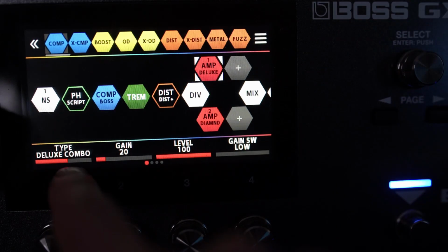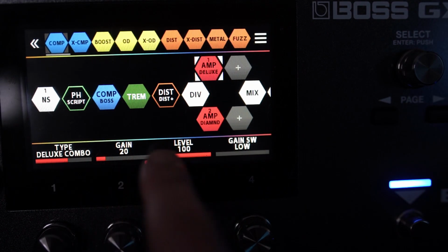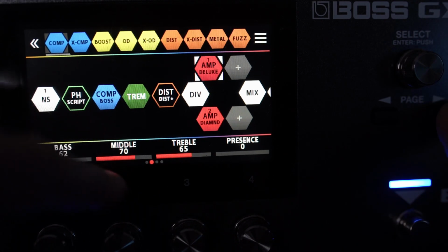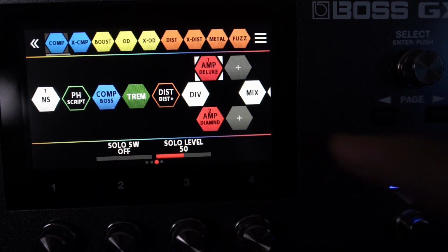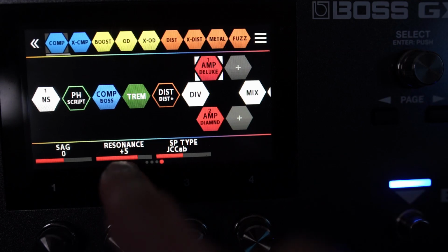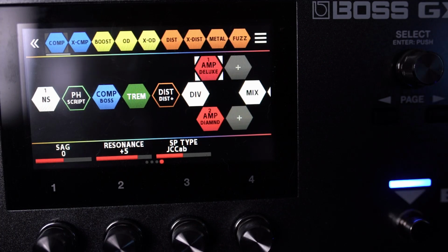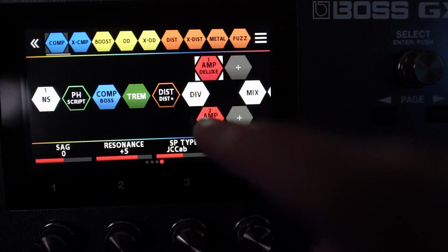On this amp I'm using the Deluxe Combo, which I guess would be a Deluxe Reverb. Gain at 20, level at 100, gain switch low, bass at 62, mids at 70, treble at 65, presence off, solo switch off and solo level off. The resonance I've put up to +5, and I'm using my own IR there, JC Cab. You could use whatever you like, but let me know if you want me to drop these presets in, and I'll put that IR in if you want it.